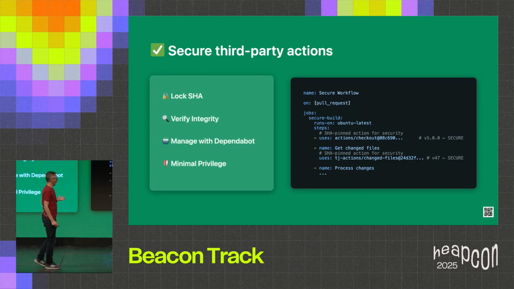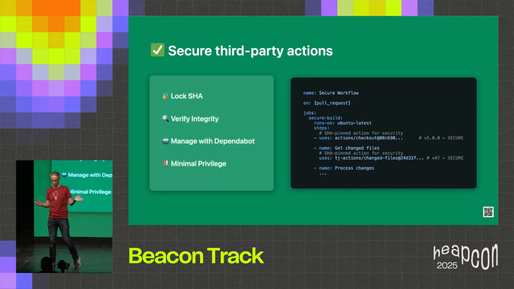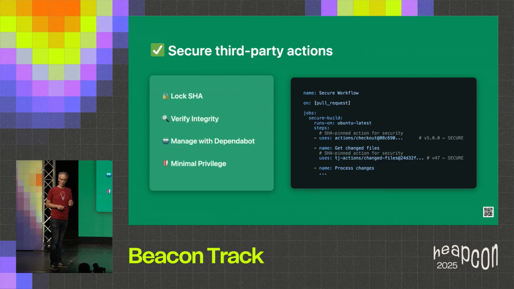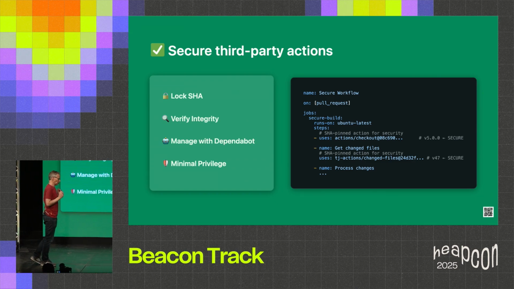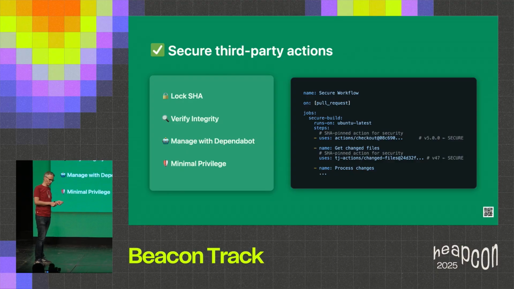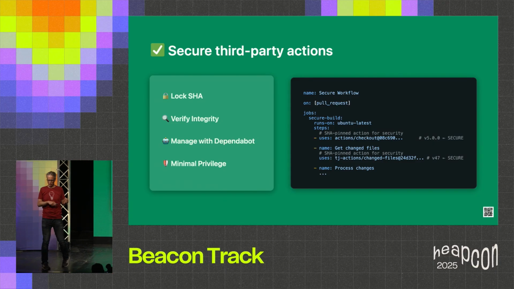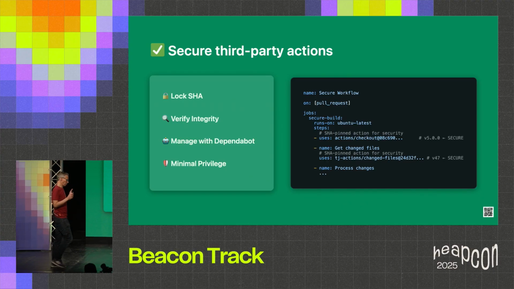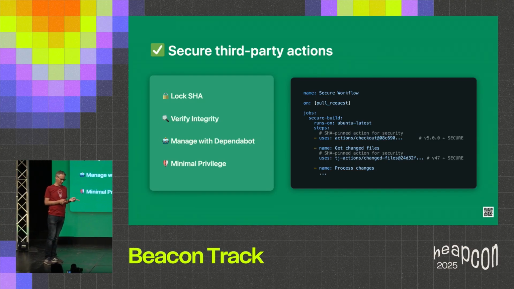This problem is easy to solve. We can solve it by not using the Git tag, which you see in every simple example, and if you use AI, it also generates the version tag for you. But if you use the SHA hash, we are 100% sure that we always look at exactly the version that we want to use. So in this case, our actions are immutable. And in this way, we are safe as long as this immutable version is safe, of course, but that we assume for this moment. So by applying this pattern by default to all the actions you use, you are much safer against these types of supply chain attacks.